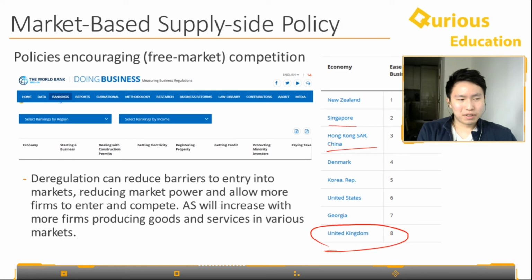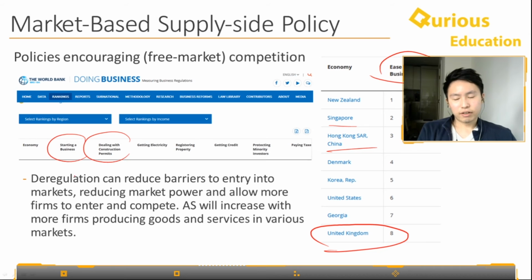So just something to keep in mind: when international businesses decide where to invest, they would consider all of these different factors. The easier it is for you to do business, the more likely it is that international businesses will invest in your country and potentially build factories or shops or offices there, and as a result it would increase our GDP, right? This ranking looks at quite a few factors, like how easy it is to start a business or deal with construction permits and things like that.